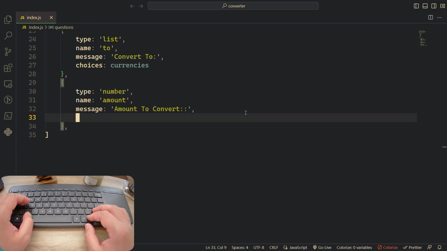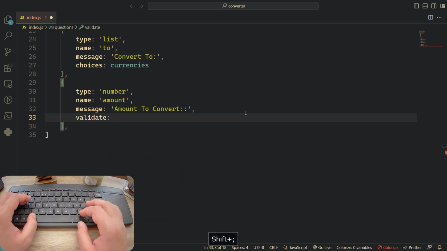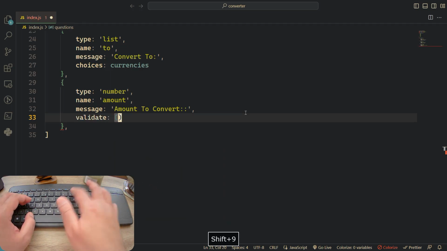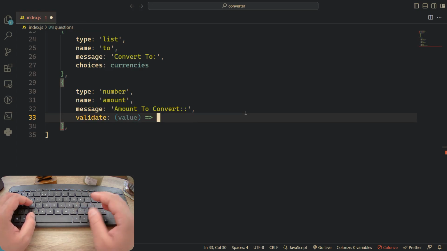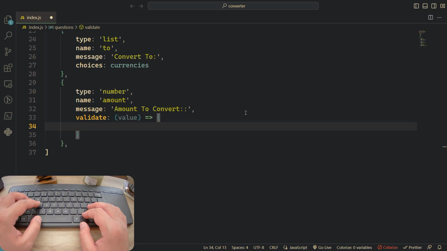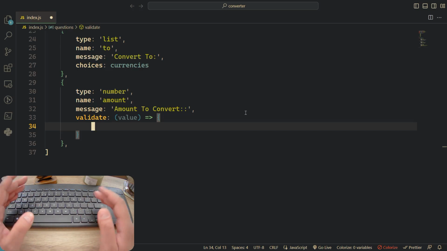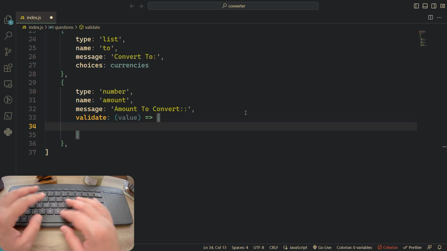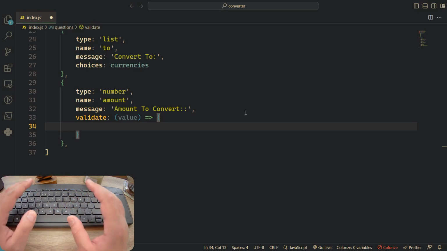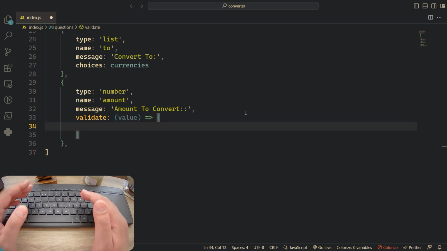and we won't have any choices, but instead we're going to have a validation check. So we will have a validate property here, and that's going to be an anonymous function, and it takes the value as the main input or argument here. And what we want to return, basically, we want to return true if it's a number. Otherwise, we'll say, please enter a valid number, because if you type a letter, for example, this is the main purpose of the validation check. To tell you that this is incorrect, you will need to type a valid number.